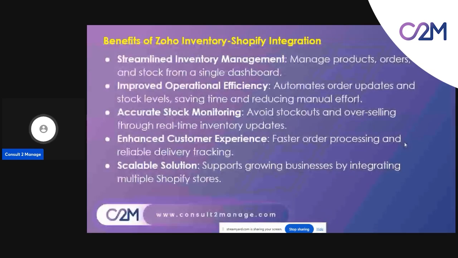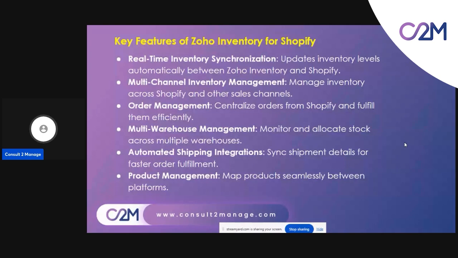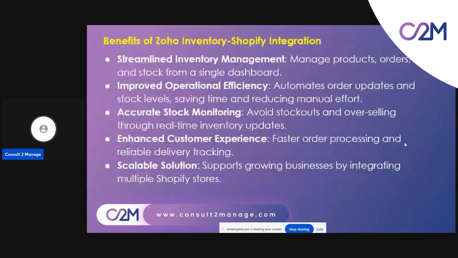Now, benefits of Zoho Inventory to Shopify integrations. Streamline inventory management. We can manage products, order stocks from a single dashboard. We improve operational efficiency. That means automate order updates and stock levels, save time and reduce manual efforts. Accurate stock monitoring, avoid stockouts and overselling through real-time inventory updates. Enhance customer experience means faster order processing and reliable delivery tracking. Scalable solutions mean support growing businesses by integrating multiple Shopify stores. So there are multiple benefits of Zoho Inventory when it comes to different factors.